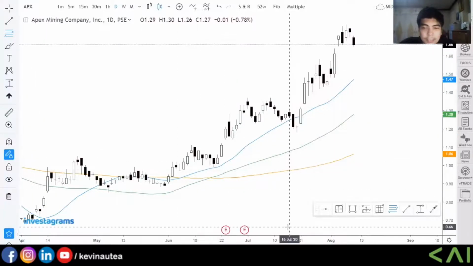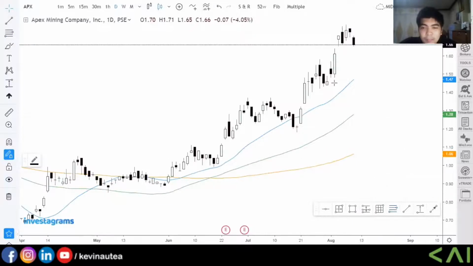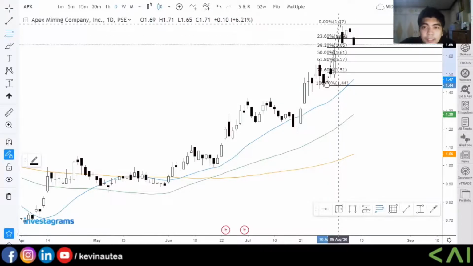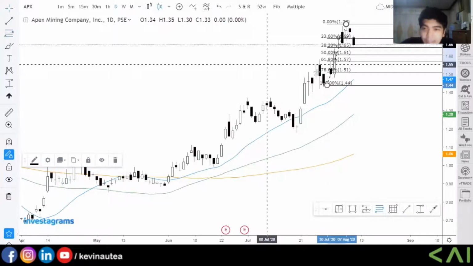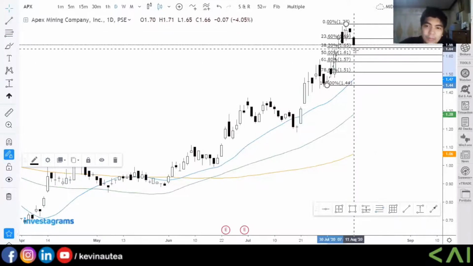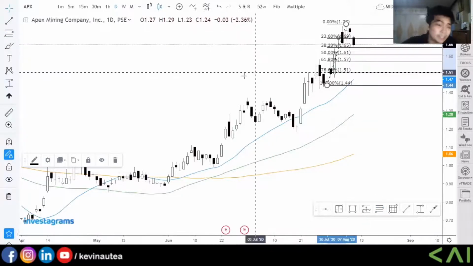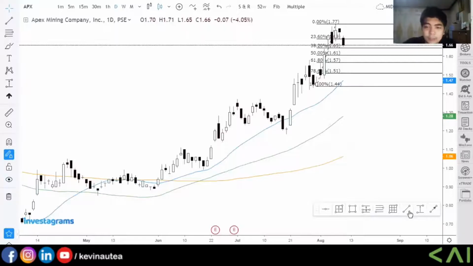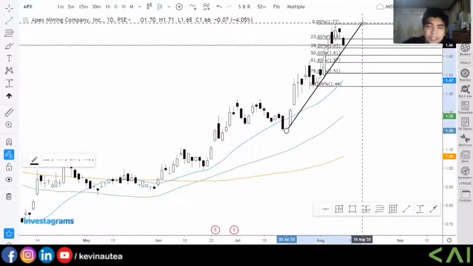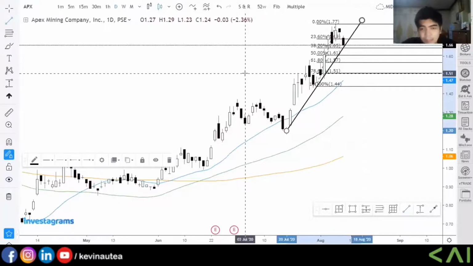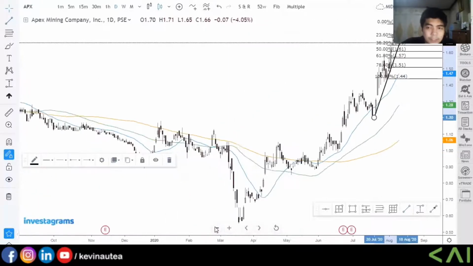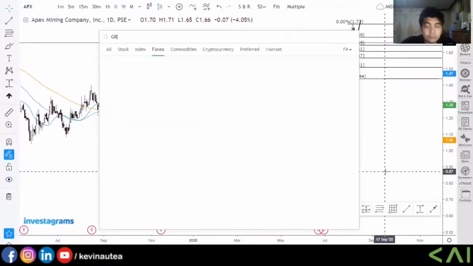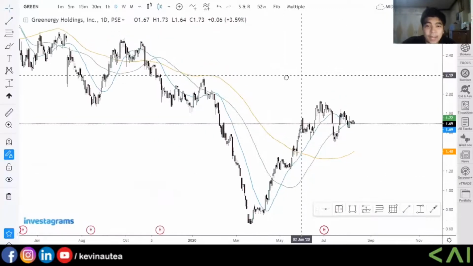How about for this one? Let's see if this will be a good retracement at this point. So this is the lowest point and highest point here. So around 38 yet. So maybe the stock could go down up to this area, then hopefully it could retrace as well. Now you can buy at that point, or it depends, because we've already drawn a sharper line here. So if it went down on that area, maybe you could consider checking it first, because again, the stock had already moved up quite high.